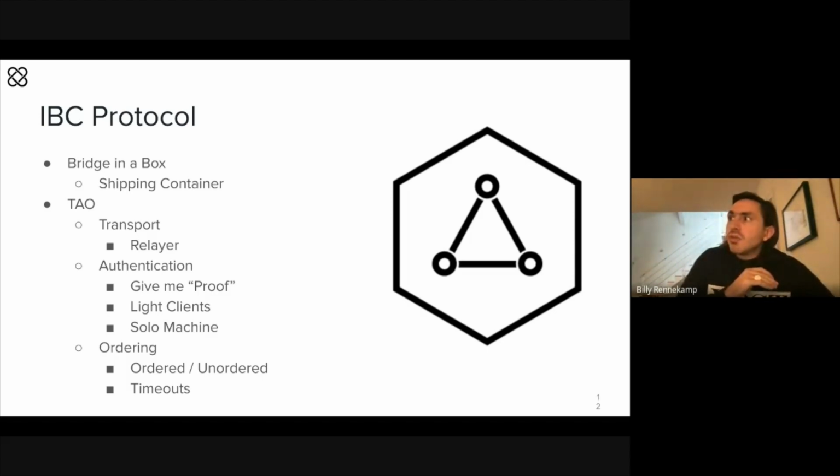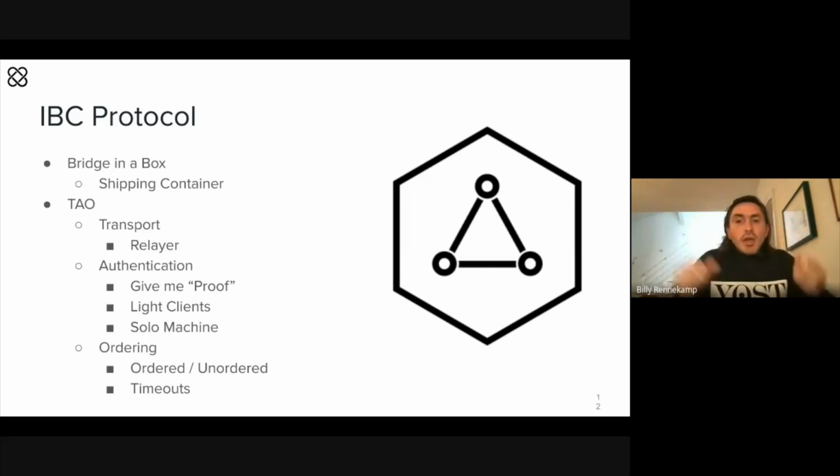But regardless, we've seen this need for communication between blockchains and a plethora of bridges and a plethora of bridge attacks. Most of these bridges are composed of a group of validators or participants or people who are supposed to operate that bridge. IBC is a bridge in a box because it reuses the validator sets of both sides of that bridge to be in charge of providing proof that this bridge is being run correctly. So it has the highest degree of integrity that's possible in a bridge architecture. And it does that by providing light client proofs of the state of each side of this blockchain.